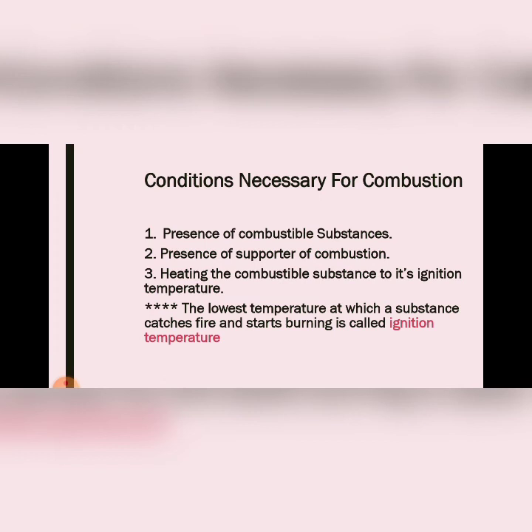Is it or not? So, that means paper has a low ignition temperature. That's why paper starts burning with the small heat supplied by a burning matchstick. But a log of wood has a higher ignition temperature, so it should be heated strongly. This heat cannot be supplied by the small heat given by the burning matchstick. So, a log of wood cannot be burnt directly with the help of a burning matchstick. Understood?